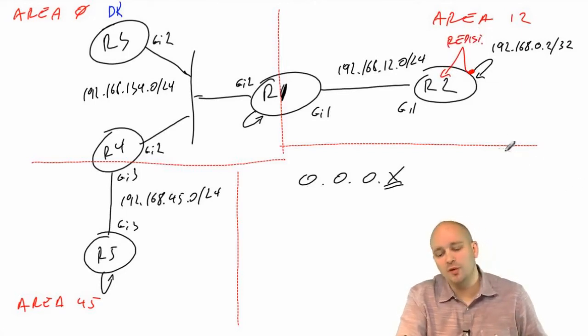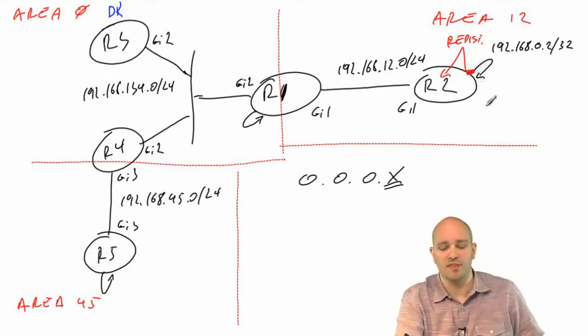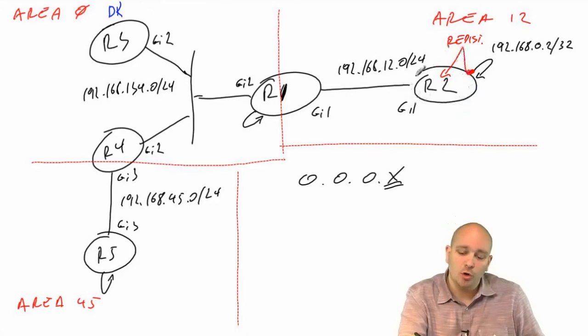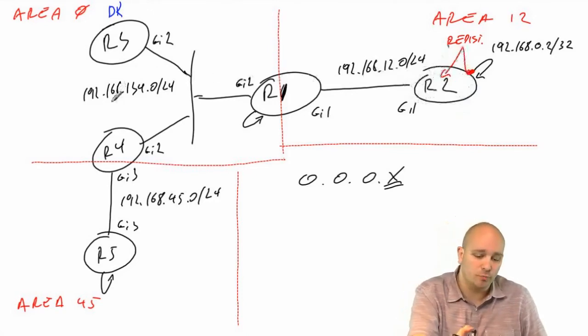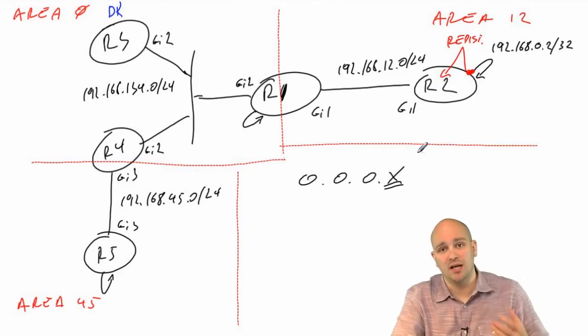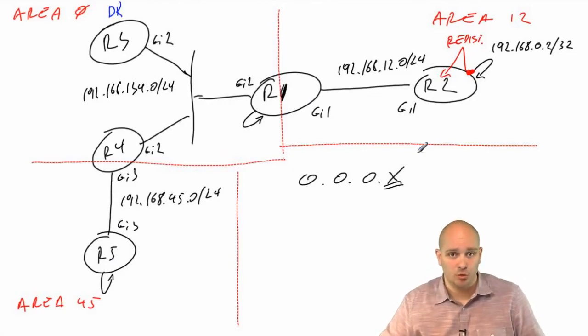So what I'm going to do here is show you a couple of things. The first thing that I'm going to configure is a very simple filter, and I'm going to use the route map with a match interface statement. Then I'm going to show you how to redistribute the routes in OSPF. And then we are going to look at how this external LSA is going to propagate through the network all the way to our R5, and see how R5 will calculate its reachability to this loopback.